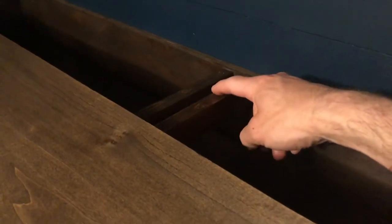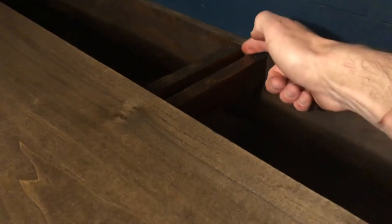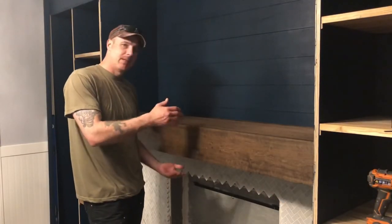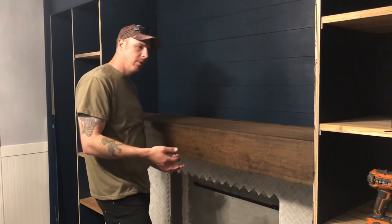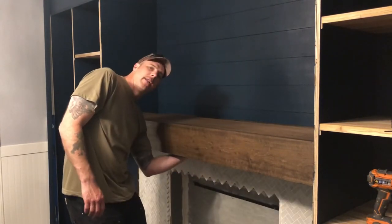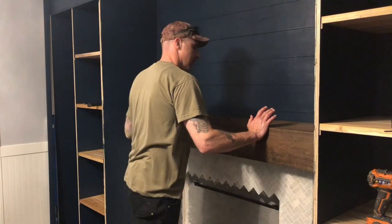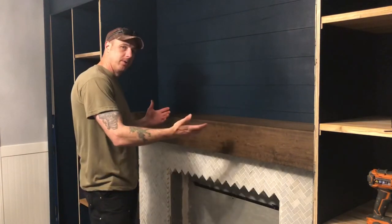Just to quickly go over the guides on top of the box: there are two pieces of wood with a three-quarter inch gap in the center where the wood from the mantle slides through, firm and snug. This prevents the walking issue when you have cabinets on either side. With the mantle inside — it's easier with two people, one supporting the mantle while the other ensures the rollers are engaged and the middle guide lines up — then you simply push the mantle in and it's in place.